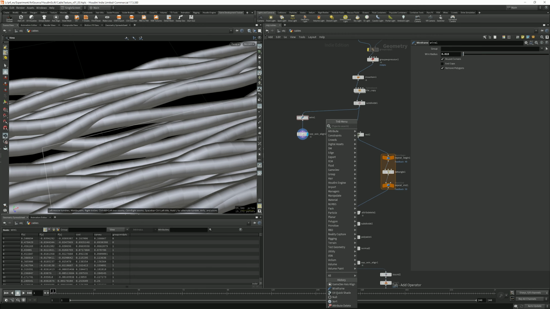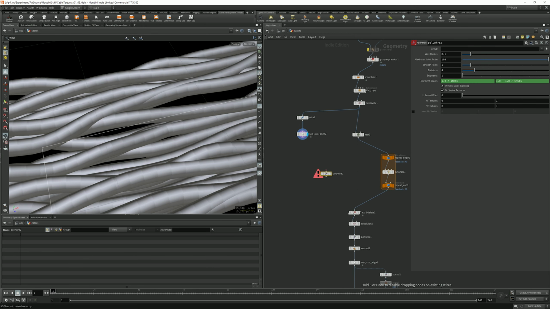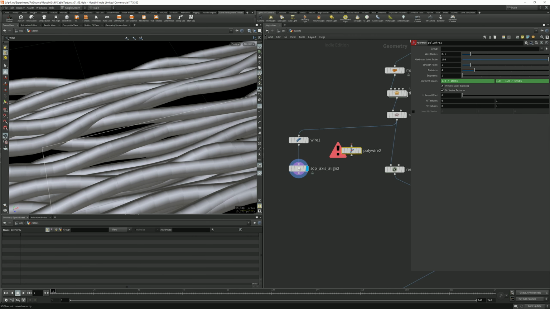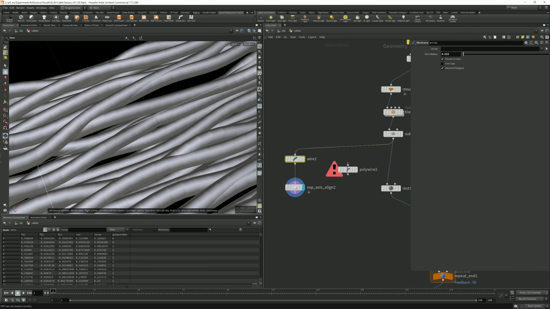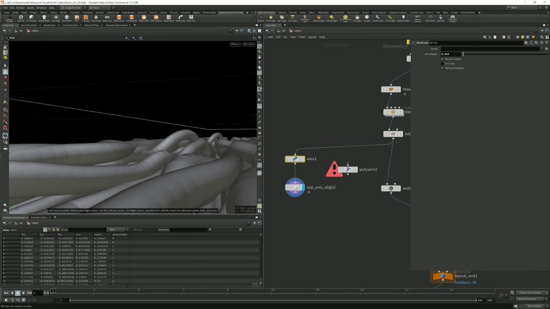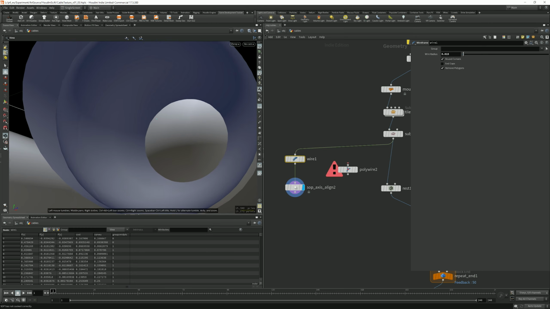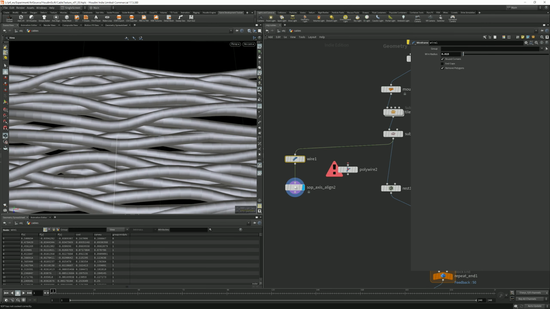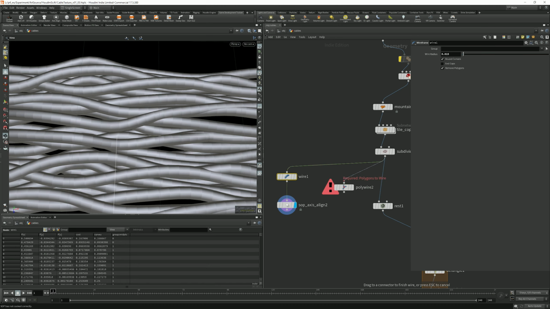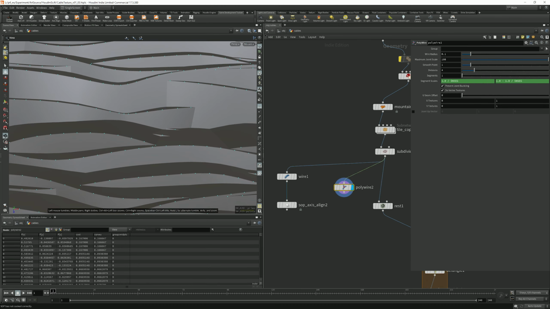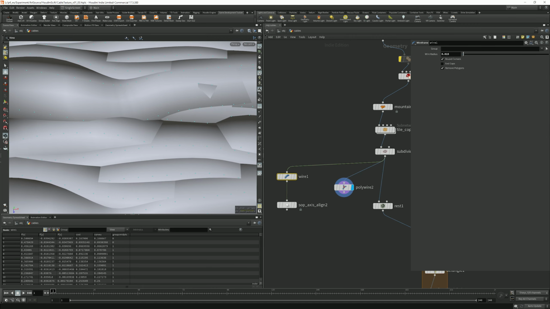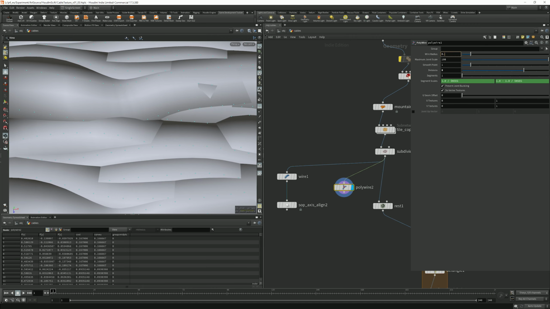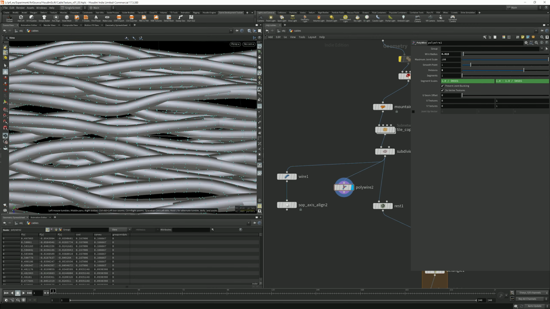Actually, let me just change to a poly wire. The wire versus the poly wire, the wire just doesn't look as nice. I'm not exactly sure what it's doing under the hood, but it's not making real polygons. It's making these metaball things, you can see, and poly wire will give us a little better result here. What size did I have? 5, there we go. And you can see it's making actual real polygons.